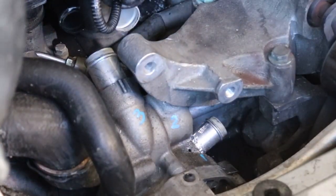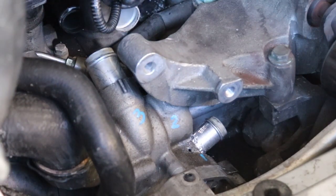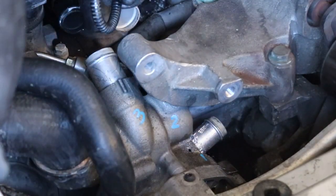Okay, so the hole's now ready to be tapped, and I have a little tap here I'm going to use. I put a little bit of oil on this tap, but you don't really need special oil on this. This is such a small hole, such a little bit of material. So any oil, WD-40, anything, motor oil will be just fine. Just put a little on your tap and tap the hole.